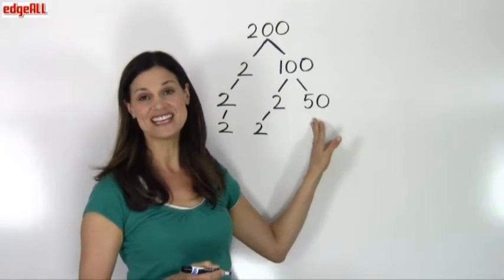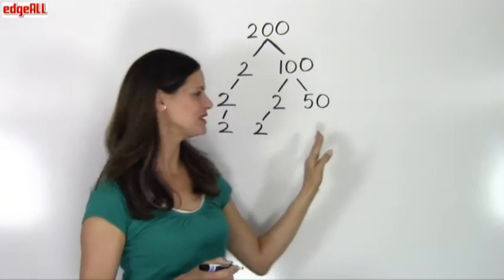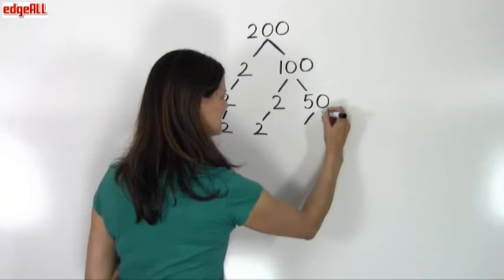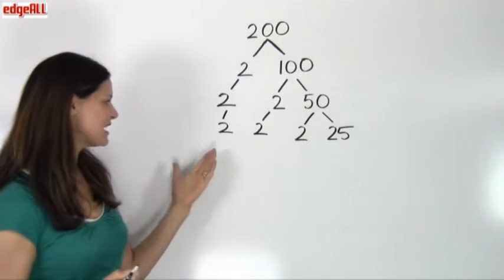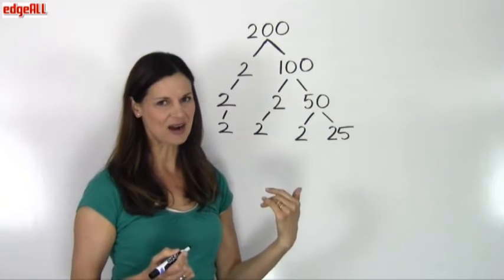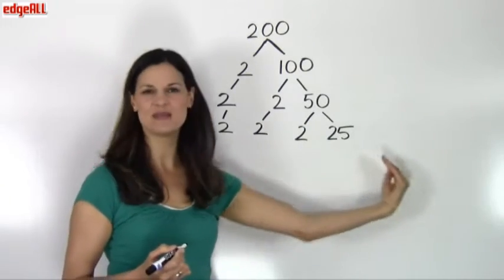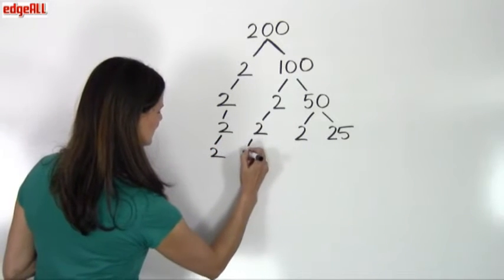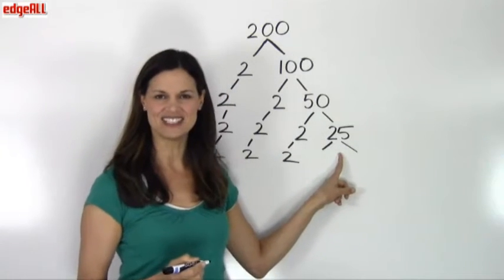So again, 50 is an even number divisible by 2, so I can do 50 divided by 2 equals 25 and break down the 50 into 2 times 25. Okay, now on my next level, I am going to leave these 3 2's as they are because they are all prime numbers, and my goal is to get a level of my pyramid with all prime numbers. So I leave my 2, 2, and 2, and now I have a 25 to look at.